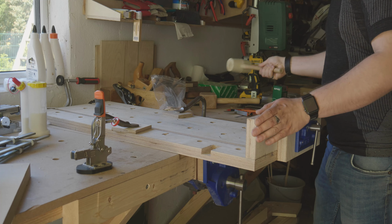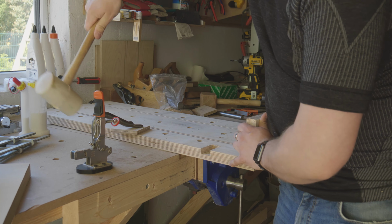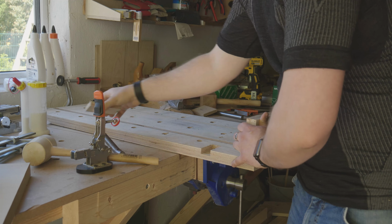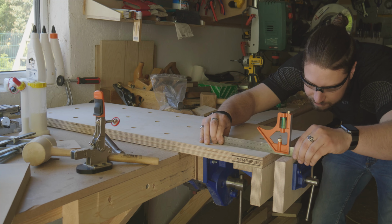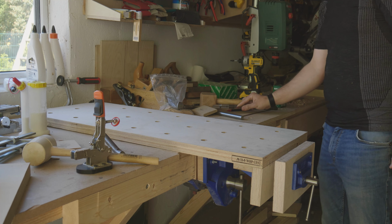At least the glue was already dry and I could check if I am allowed to be satisfied. A small offset to the bottom, so that nothing protrudes. All good.